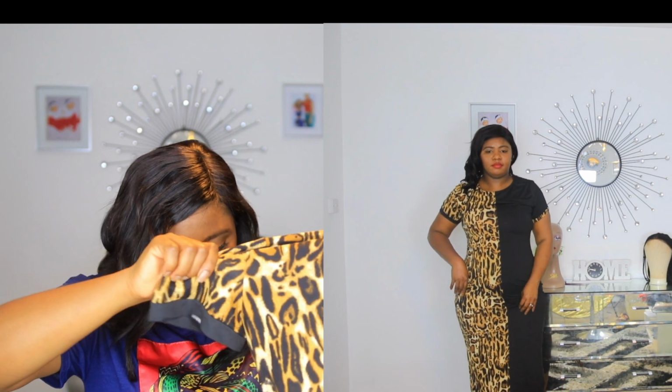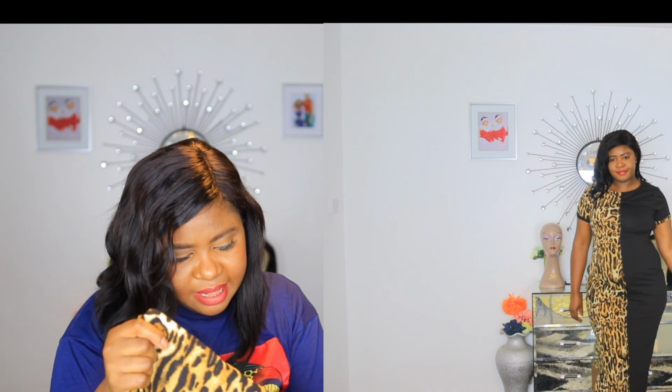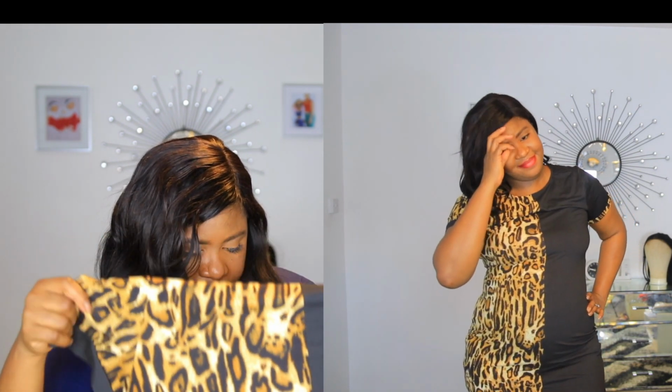It's a midi. I think on the website it is a maxi dress. It's a long dress. But because I am 6 feet one, I'm actually very tall, so it doesn't look long on me. And there's no option on the website for tall people. I can't find it. I only can see plus size. So I actually saw this on a lady, and it was nice. I said, oh, okay, I'm gonna get this, even though I definitely know it wouldn't be long on me. I just think, okay, I'm gonna make it a midi dress. So it's kind of a midi dress on me, but it's actually beautiful.